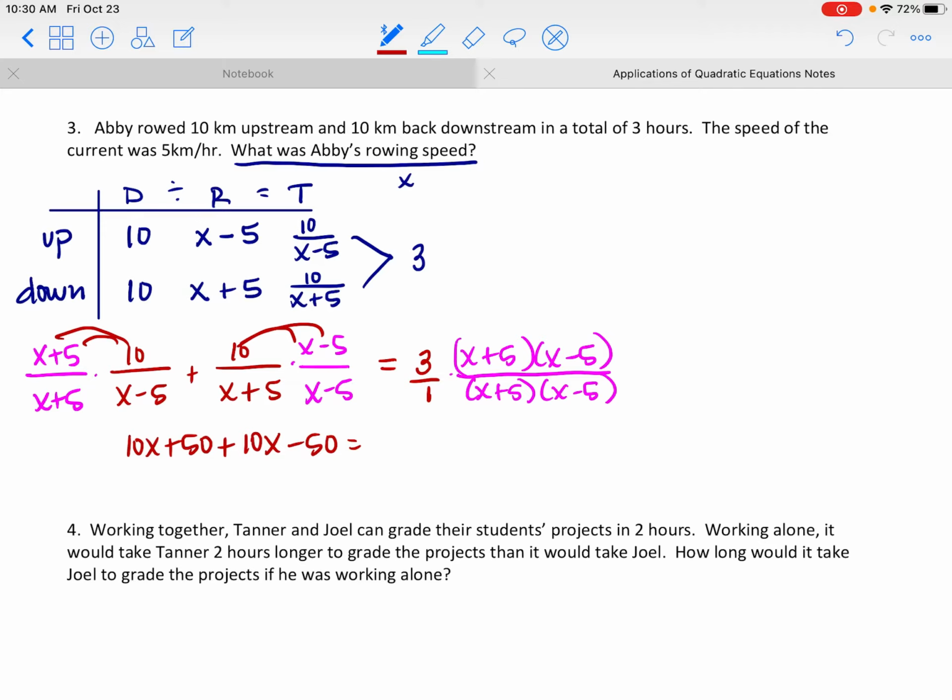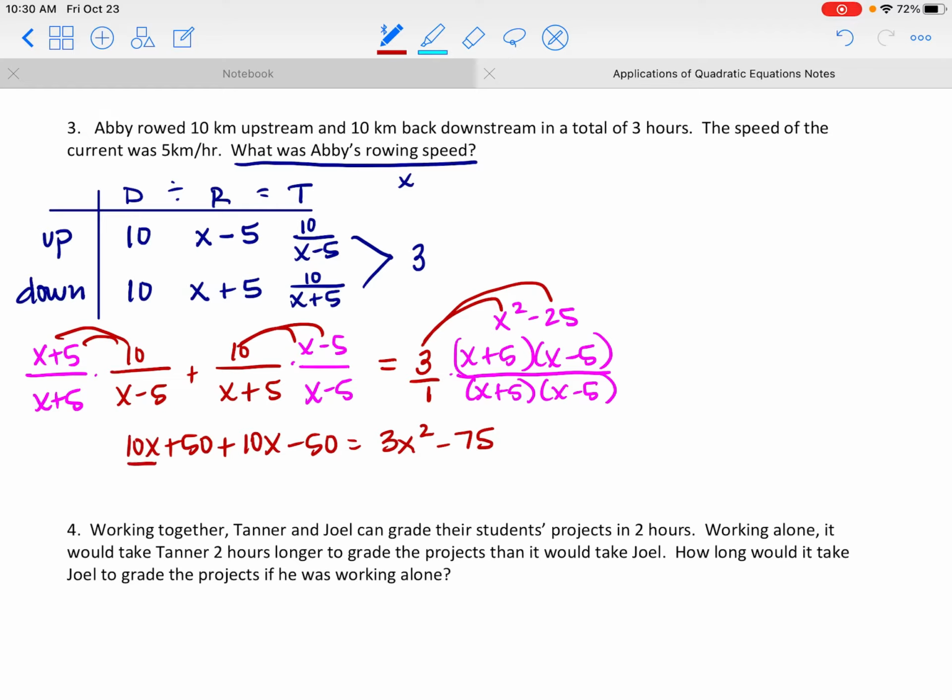I would probably multiply the binomials first. I already know the x plus 5 and x minus 5. If I multiply that out, the middle terms are going to cancel and leave me a difference of squares, right? They're going to leave me x squared minus 25. So if I multiply these binomials, I get x squared minus 25, and then I still have to distribute the 3. So that's going to give me a 3x squared, and then 3 times negative 25 is going to make a negative 75.